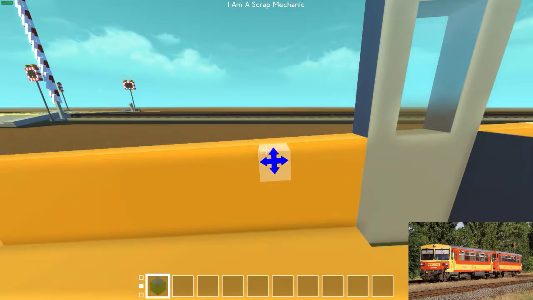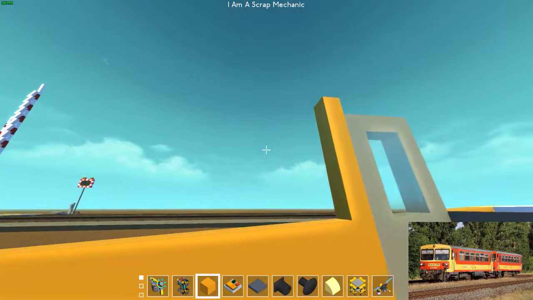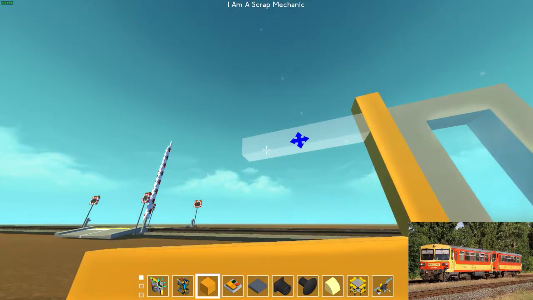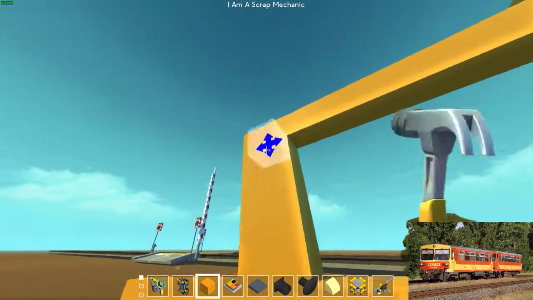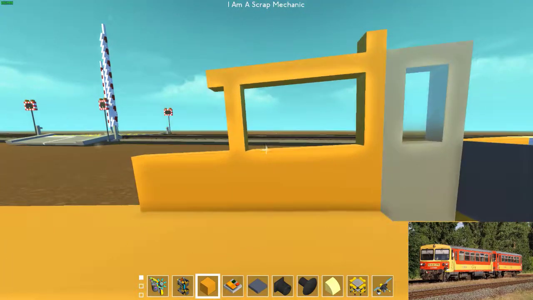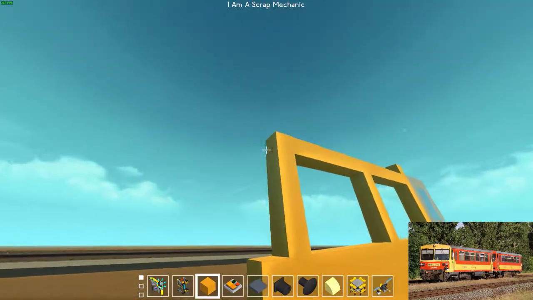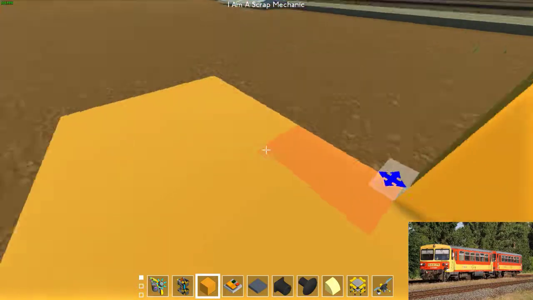Right, okay, so we've gone 1, 2, 3, 4. 1, 2, 3, 4, 5, 6, 7, 8. 7 block windows. Seven blocks? Maybe 6. 6 is good. 1, 2, 3, 4, 5, 6, 7. And now we can delete this part.